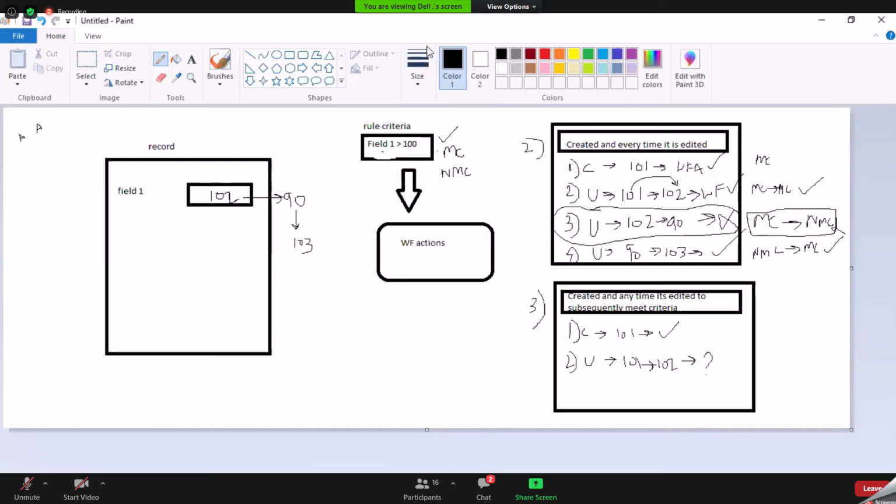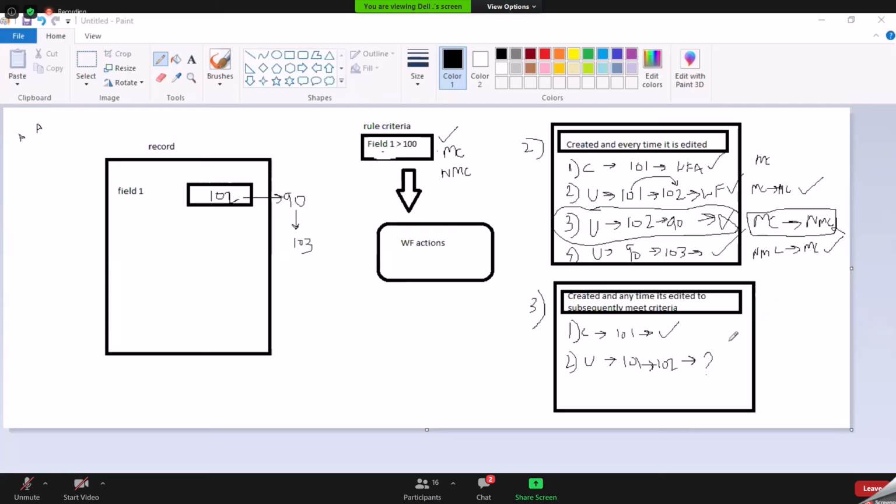Is this making sense to everyone? I've just given different names to the earlier discussion that we did. If the condition is true, I'm calling it a meeting criteria. If the condition is not true, I'm calling it a non-meeting criteria. That is what I've done. Whatever we have discussed so far remains true here as well. If I'm moving from meeting criteria to non-meeting criteria, that is where my workflow rule is not executed. Rest all the time it is executing.